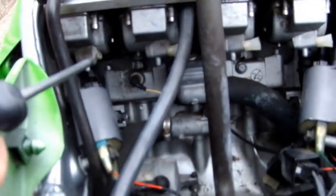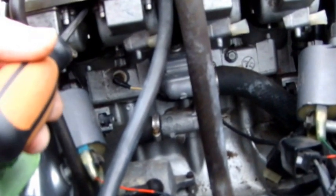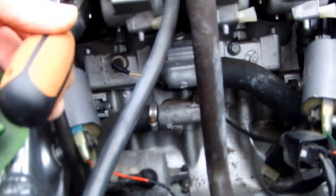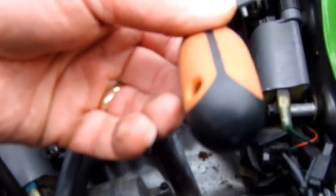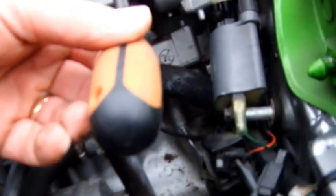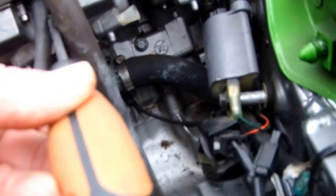Right, this is just a small recap. When I was videoing the actual Carbtune, whether you noticed or not, I was actually in here with a screwdriver adjusting carb 1 and 2 with this screw. I then adjusted carburetors 3 and 4 over this side, and then I went in between the two banks of carbs, the two pairs, and I adjusted 1 and 2 to 3 and 4.